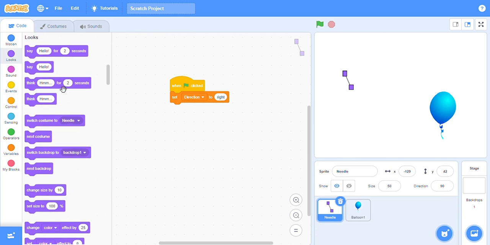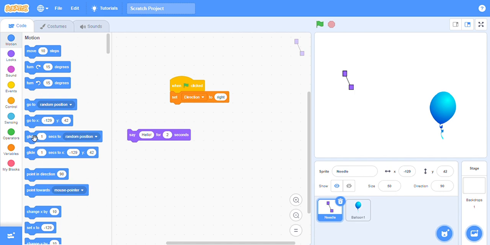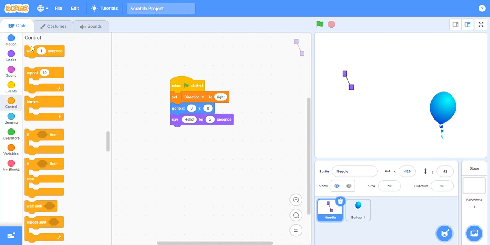I also want to say something, so do center x 0 and y value is 0, and say hello, and go to control. Wait 1 second.